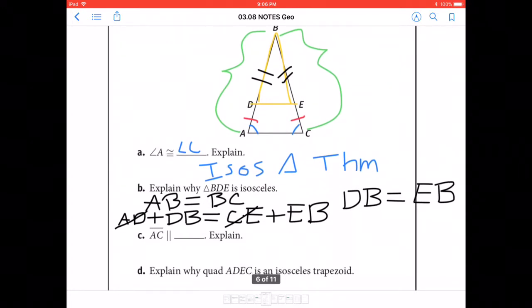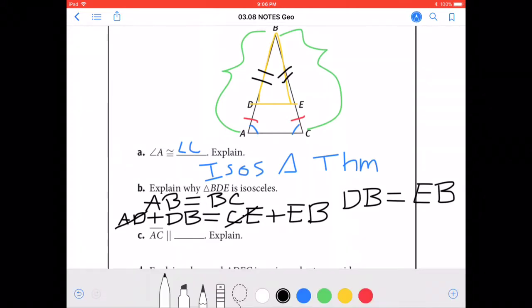So if we scroll down, now we want to figure out, why would AC be parallel? Well, what would AC be parallel to? We only really have one other line that would even go in a similar direction as AC. So we can fill that information in, and we could say that it should be parallel to DE. That's the only option that we have, because everything else is clearly not parallel to it. So we want to somehow prove that these two lines are parallel.